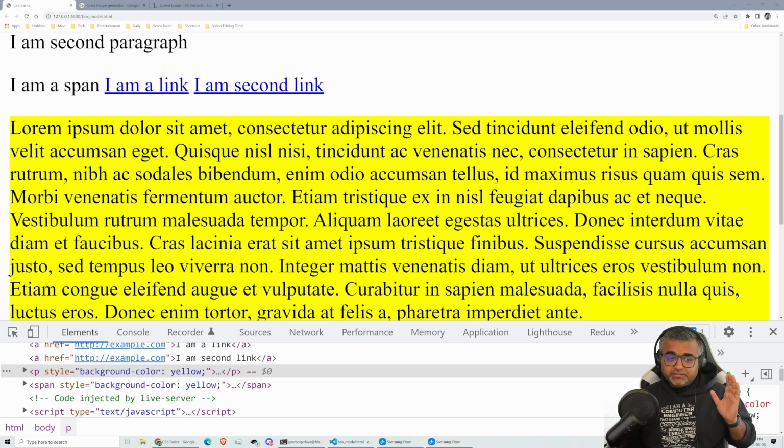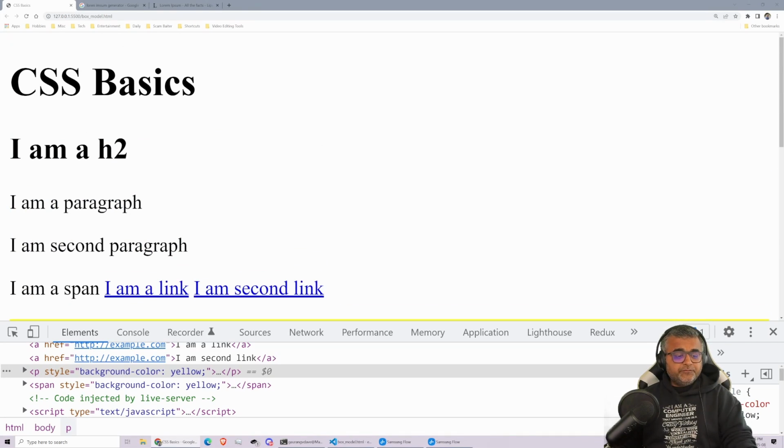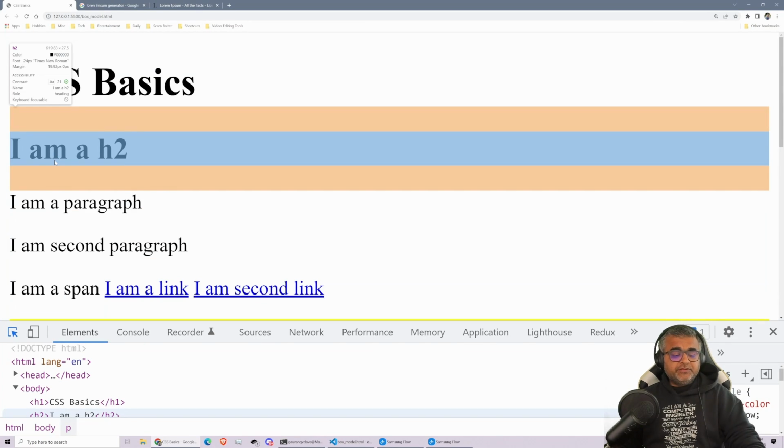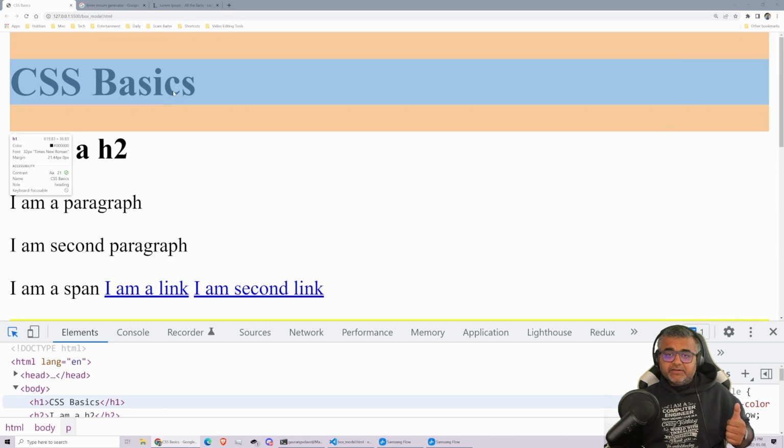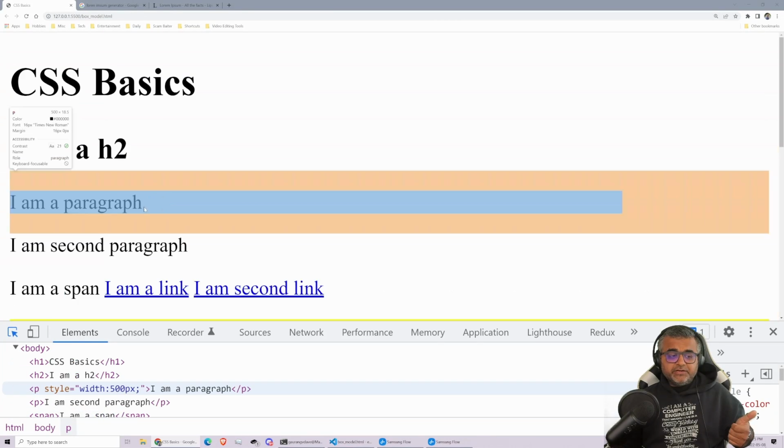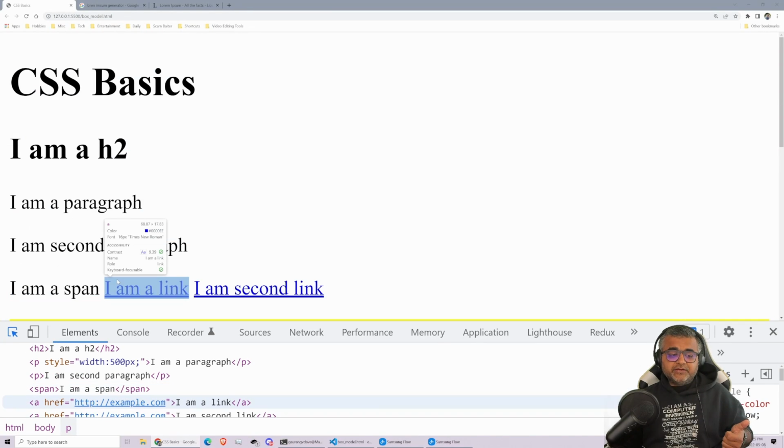So let's go forward and look at the CSS box model. When we select an element, we see that the browser treats each element as a rectangular box, right? It doesn't matter if it's a block level element or an inline element, each element is treated as a rectangular box.